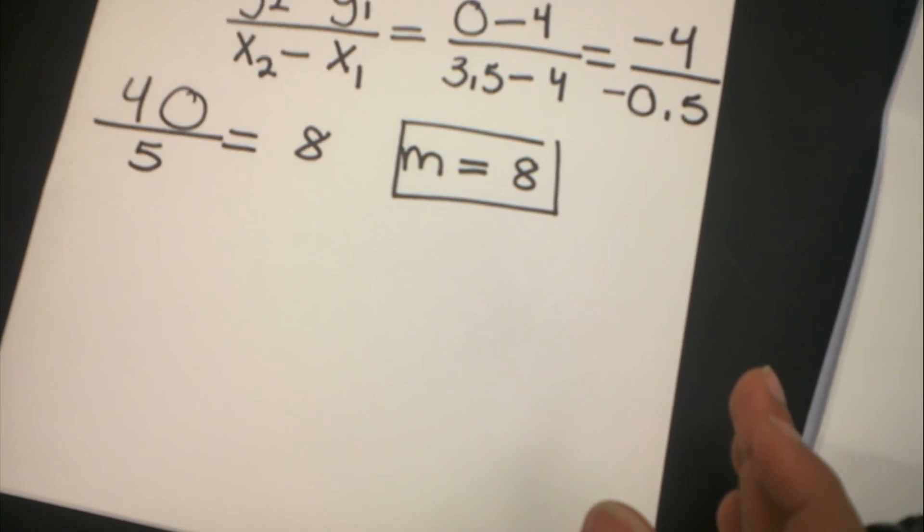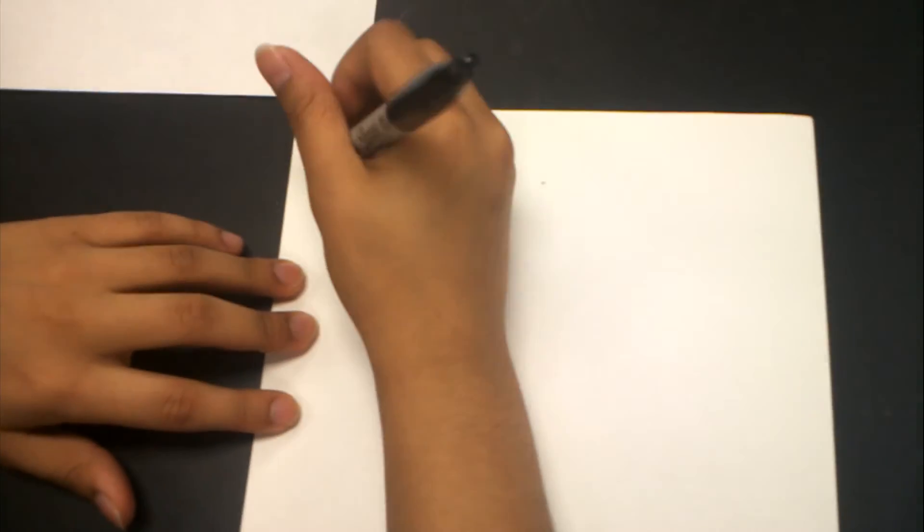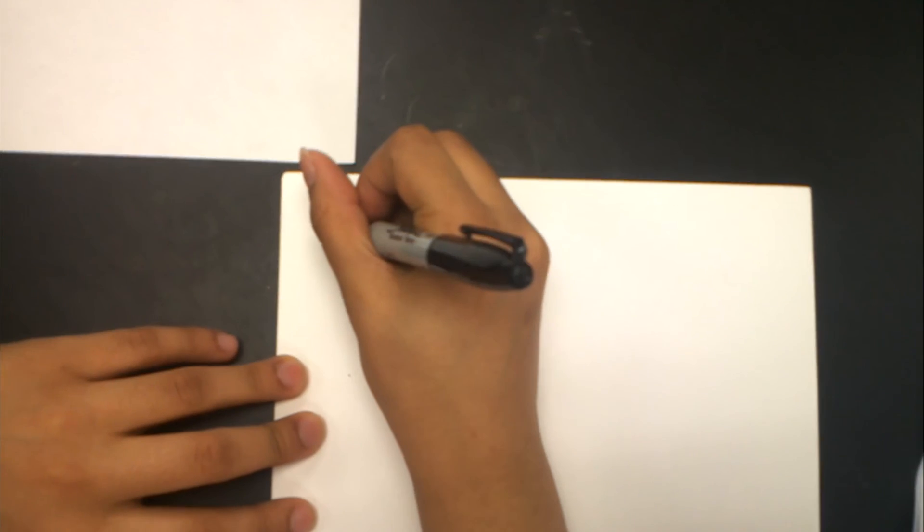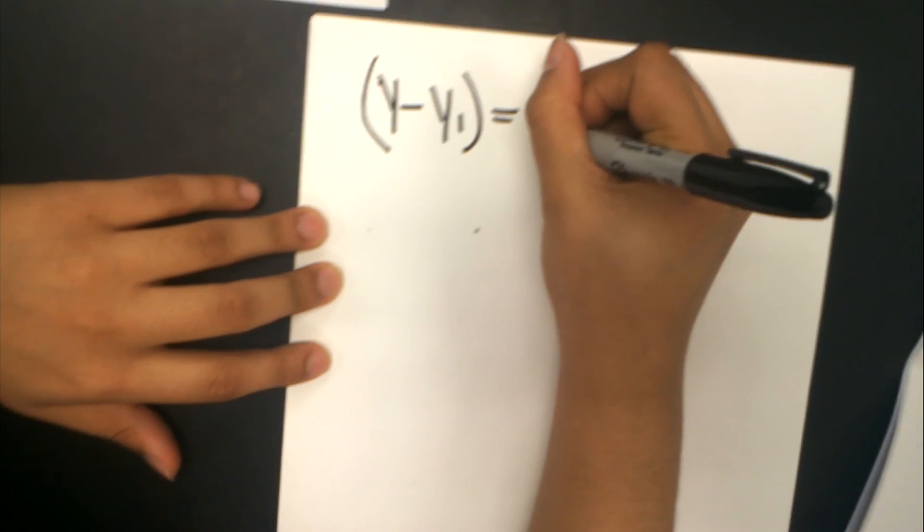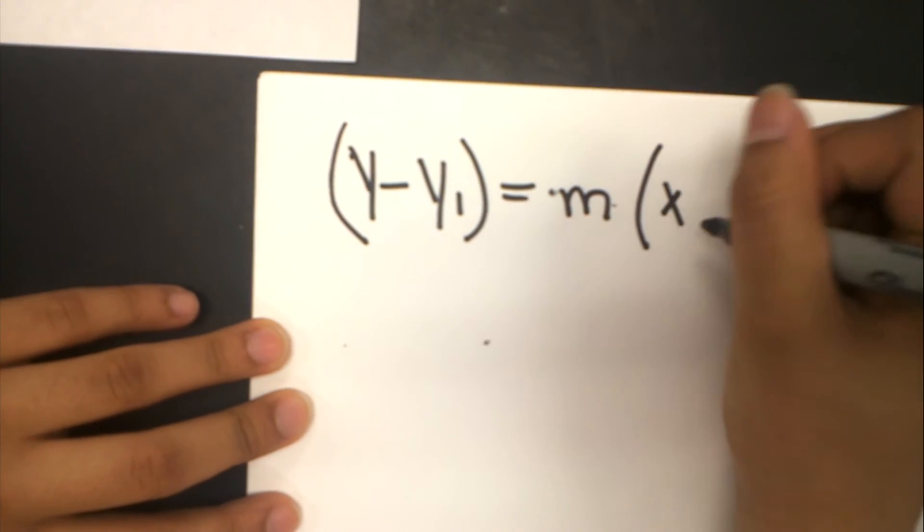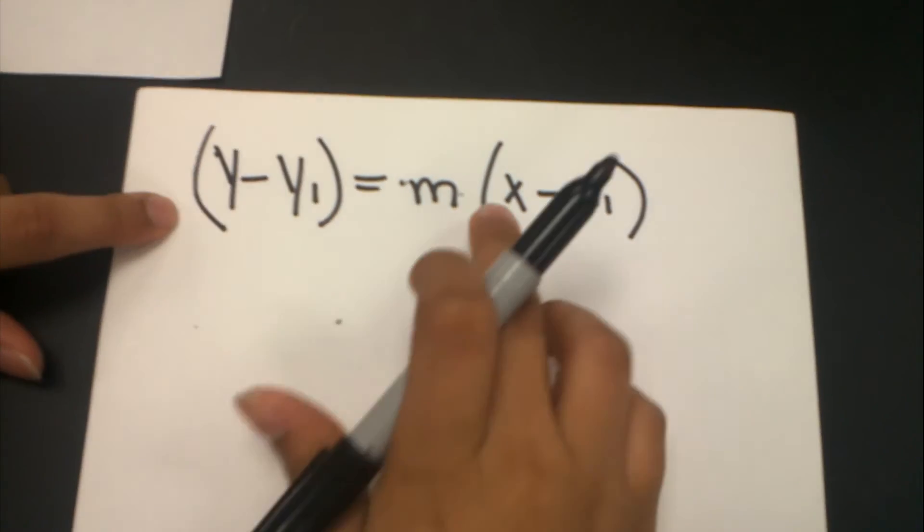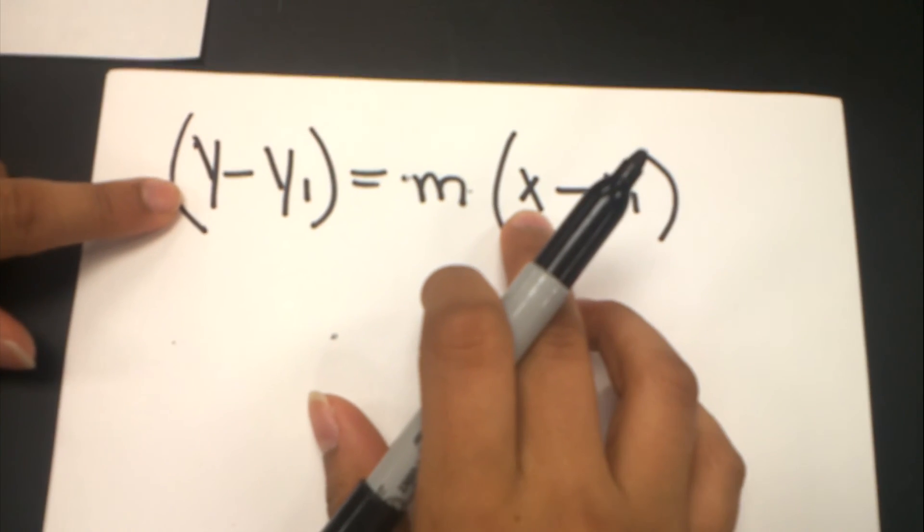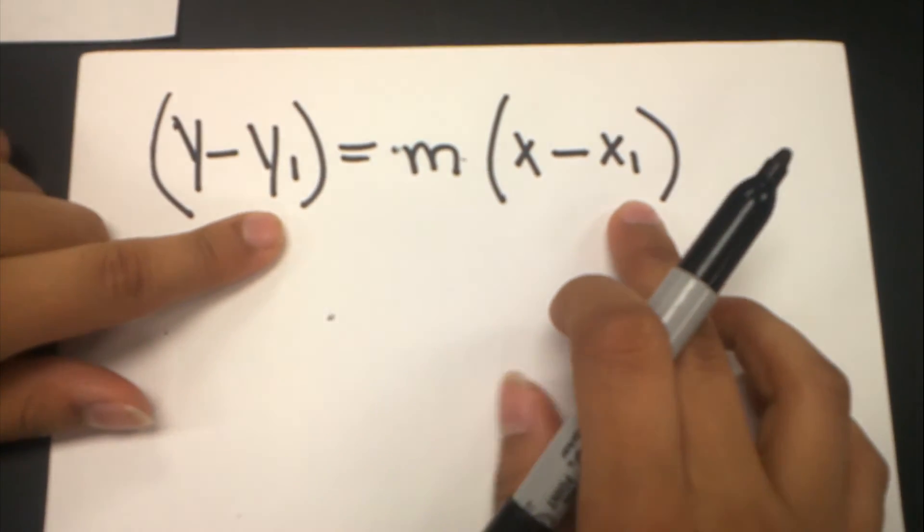Now, we need to use the linear equation to find the equation of line segment AB. I am going to do that over here so we can have more space. The formula for the linear equation is (Y - Y1) = M(X - X1). That is the formula we are going to use. We are not going to replace X and Y because those are the letters we need to make the equation. We are going to use the point in which we have X1 and Y1, which is B.